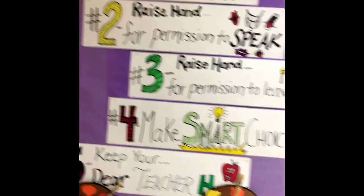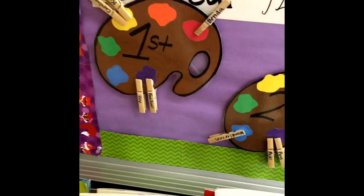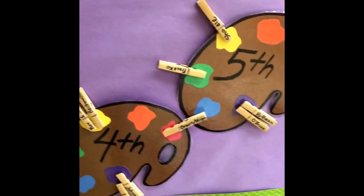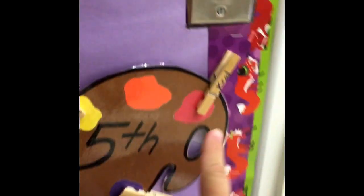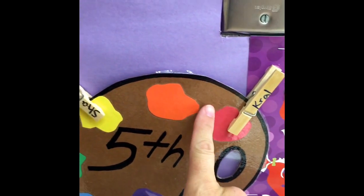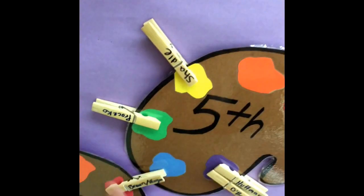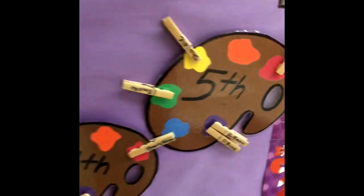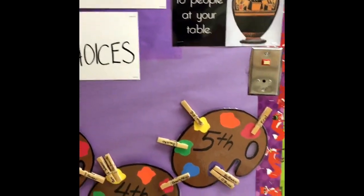Here's where we have our class rules. We have a class chart system, the same from last year. When you earn five out of six checkpoints and go over that, you get to move your class clip. We all start at the red, and then each art class you want to get one every time so that when you get to the end of purple, you earn a reward day. I have even new rewards from last year — it's going to be really fun. So make sure you follow our class rules and get the checkpoint so that you can move your clip, and that will be a class job too.